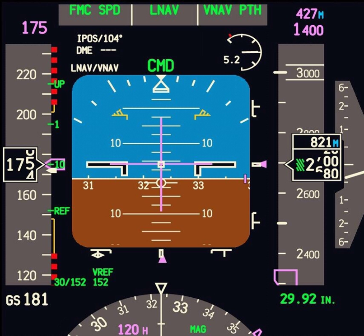The vertical speed indicator, usually next to the altitude indicator, indicates to the pilot how fast the aircraft is ascending or descending, or the rate at which the altitude changes. For example, a reading of +2000 indicates an ascent of 2000 feet per minute, while a reading of -1500 indicates a descent of 1500 feet per minute. There may also be a simulated needle showing the general direction and magnitude of vertical movement.